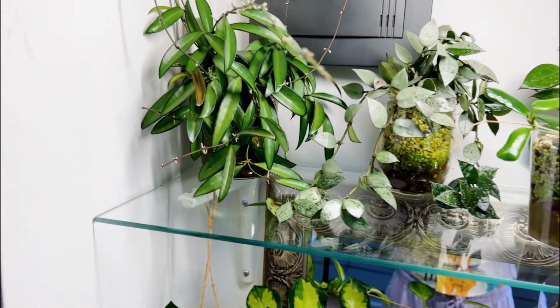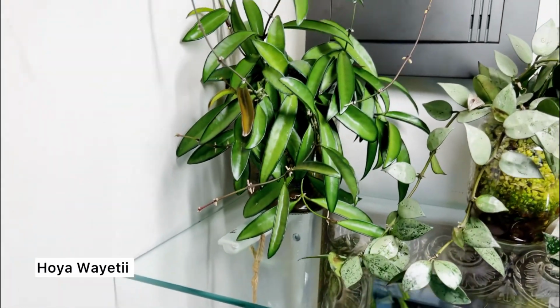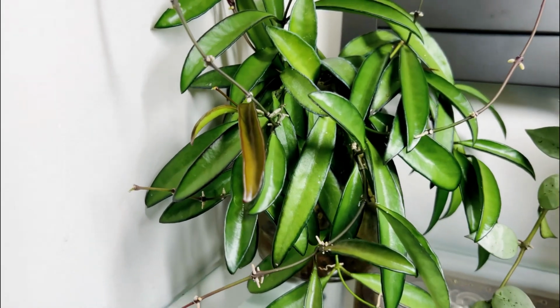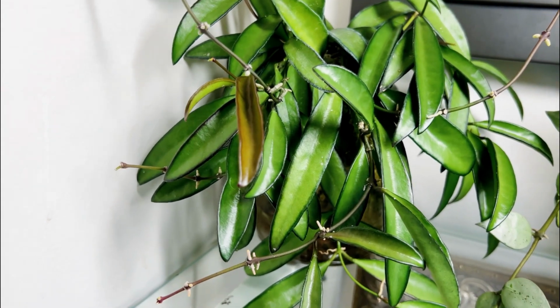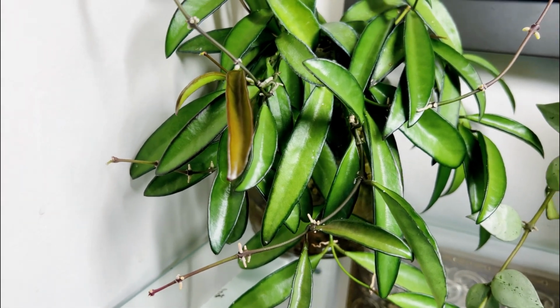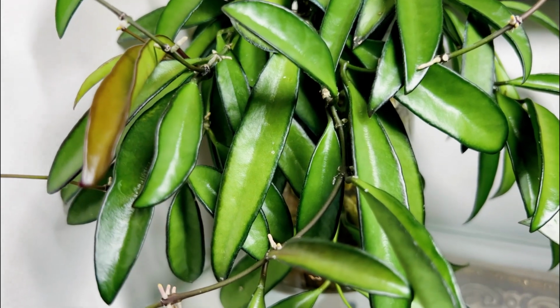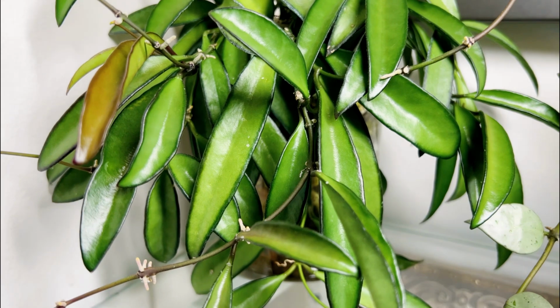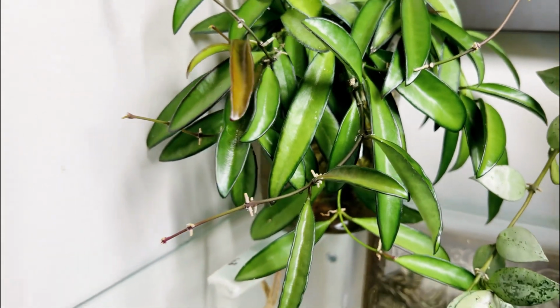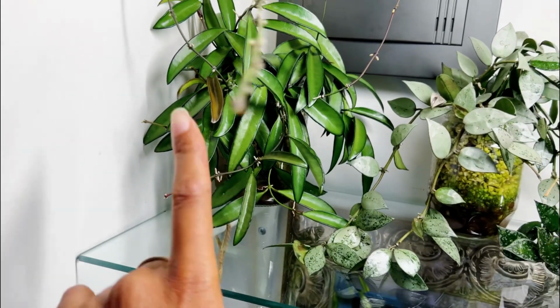And then this Hoya Waiatii, oh my gosh, she has been growing like nuts recently. You can see there's like a brand new leaf there. They first come in really dark, and then that darkness slowly goes to green, but it's just left around the edge of the leaf, which you can see. Really stunning. Easy first beginner plant in my opinion. This is definitely one of my easiest.